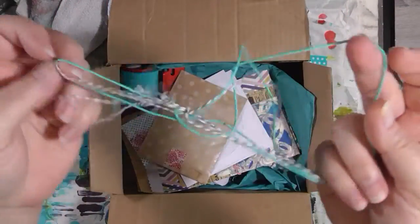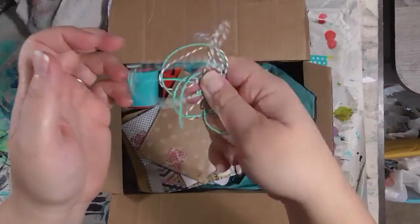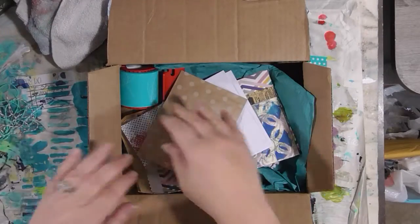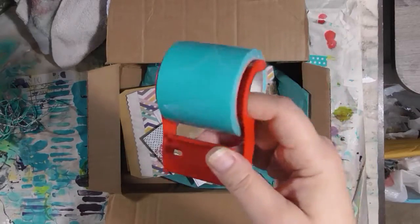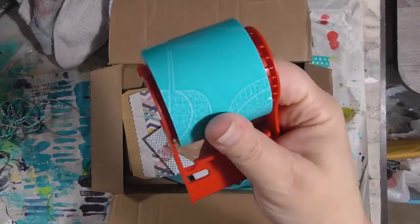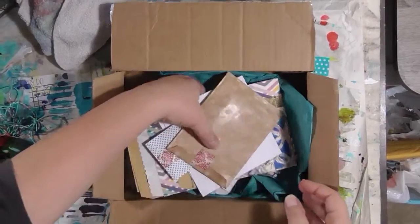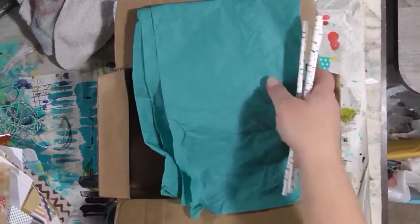I'm going to be using that twine again — I've got to make some journals and I think that twine is going to be used for some of the binding. She sent me some decorative packing tape that I've been looking for; I have trouble finding it. I used to be able to get it at Target. She found me some — look, this is the turquoise one with the leaves on it. I love it. And this is the tissue paper it was all wrapped in — isn't that great?